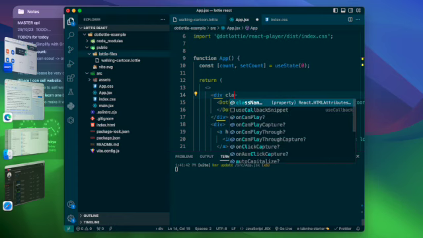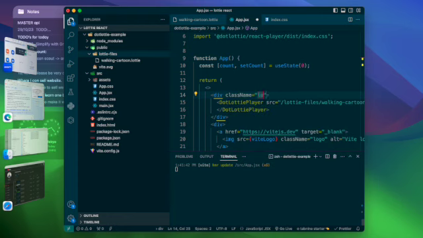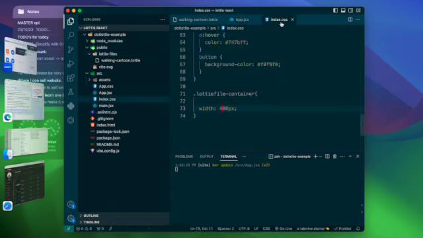So let's add a class name, Lottie player, my Lottie player container. Save it. Oh, here I have added it, so you can check.